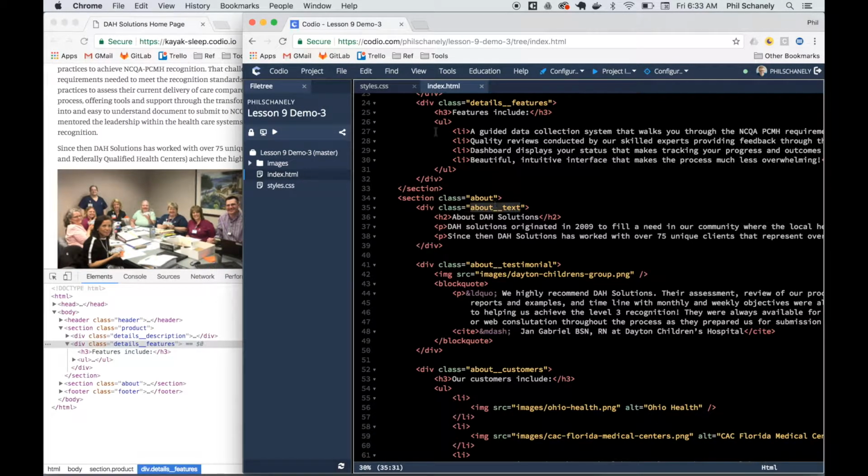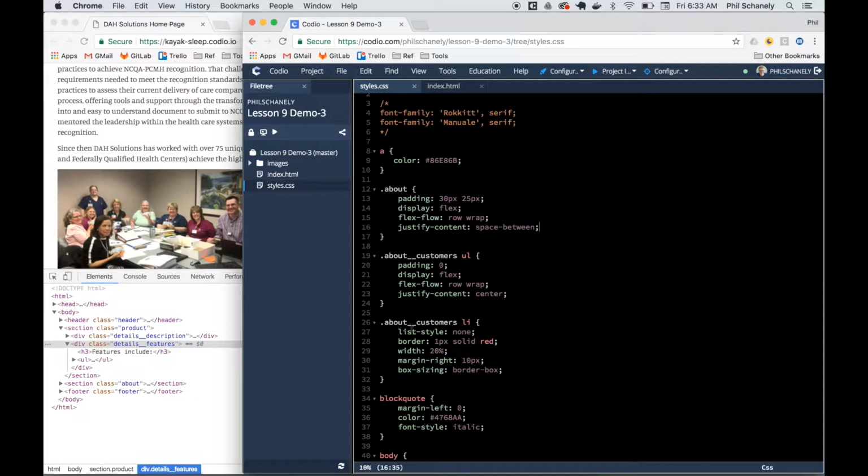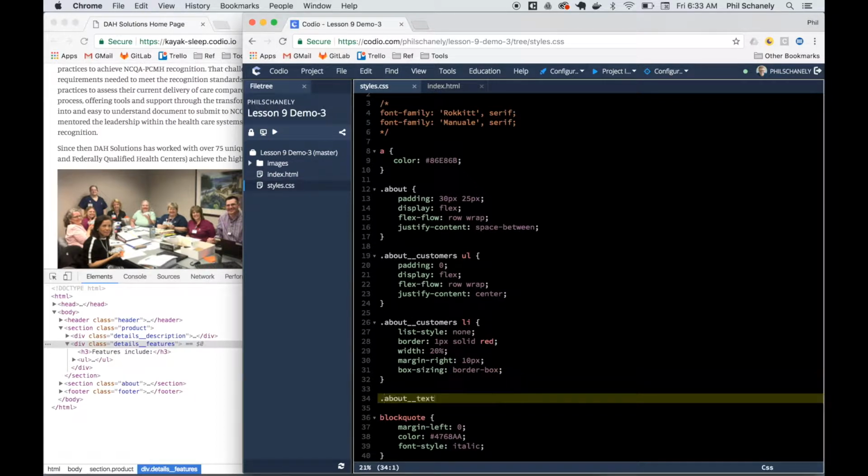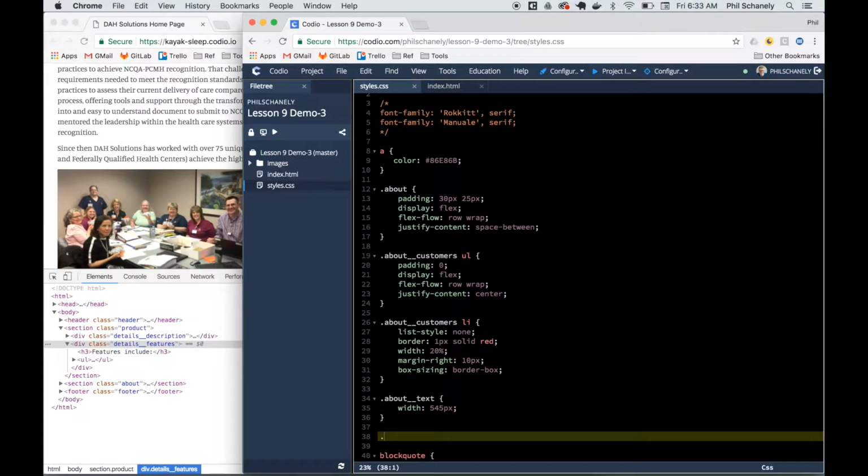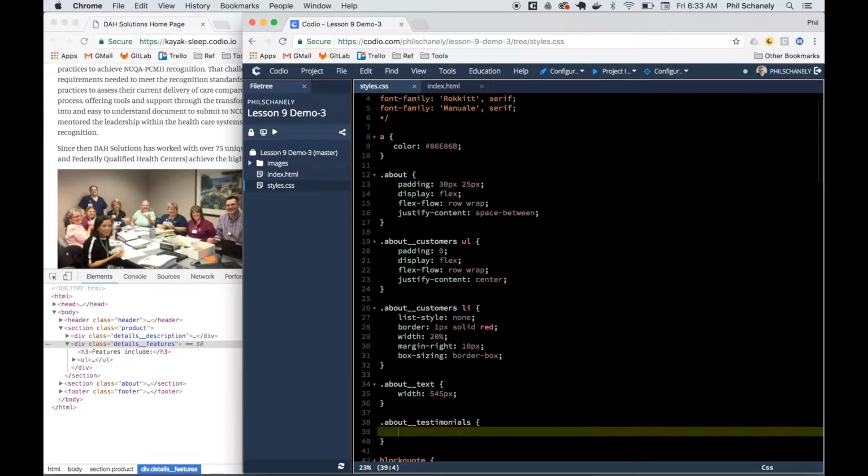We have about text and about testimonials. About text needs to be the width of 545 pixels, and about testimonials needs to be width of, what was it, 375?